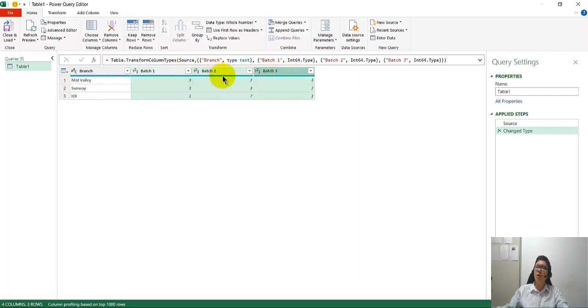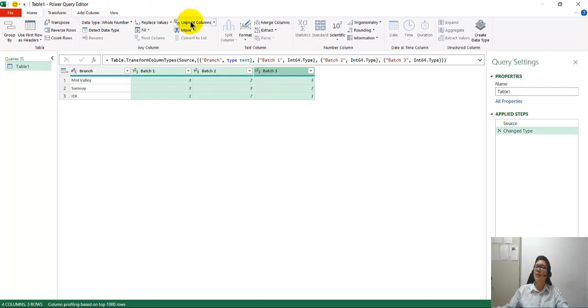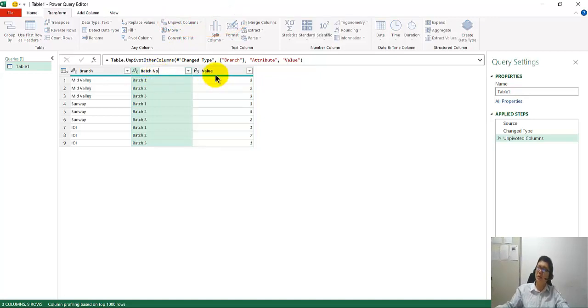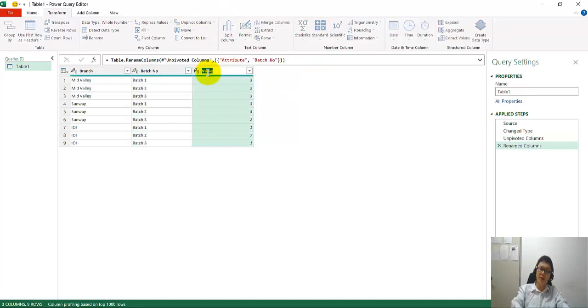Select these three columns, go to Transform, click Unpivot Columns, and rename this to branch number. Here you change it to head count.